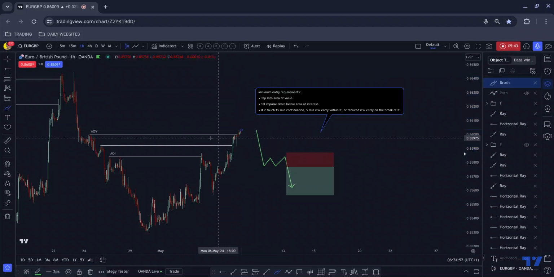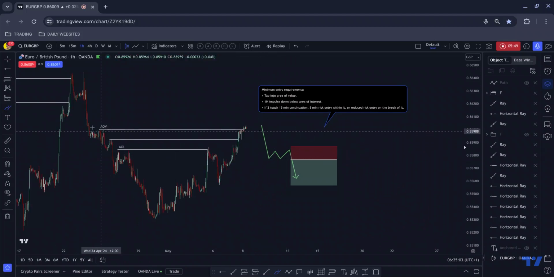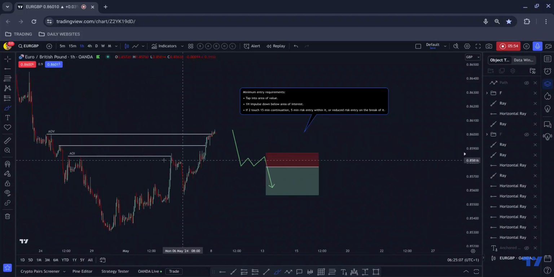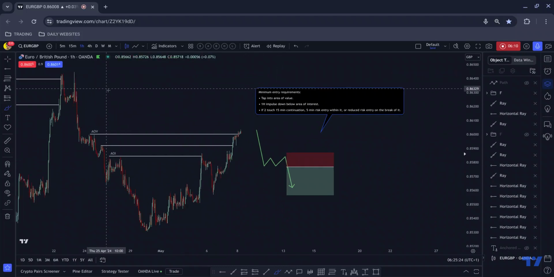However, if we push down below all of these little highs here, okay, and we get a correction afterwards, we would have washed out all of the liquidity that was sat above all of these, and we would be trading below this high as well, okay. And then if we get the consolidation afterwards, that would likely be the banks and the bigger players stacking their orders for the next wave to the downside, and that would negate the possibility that this is a move to come back up to test this high, okay.